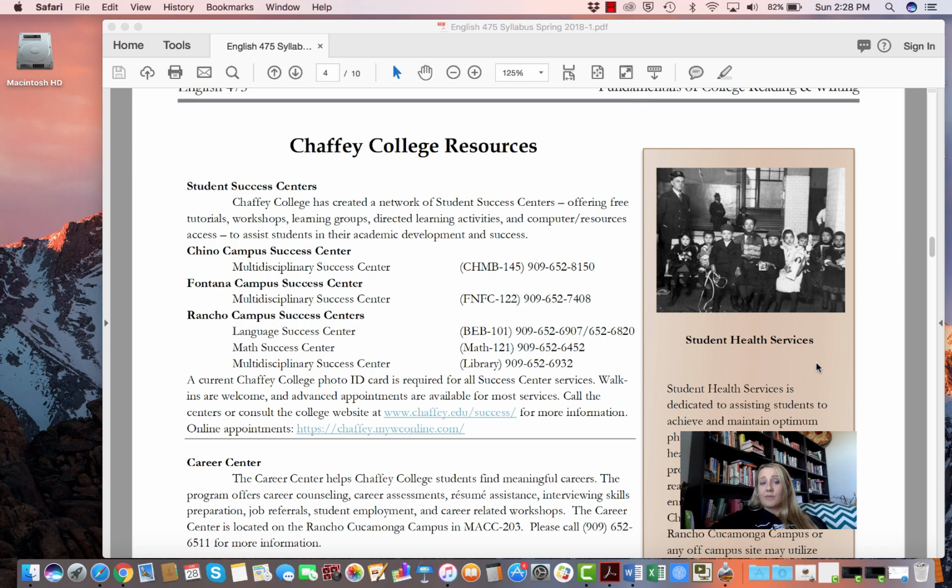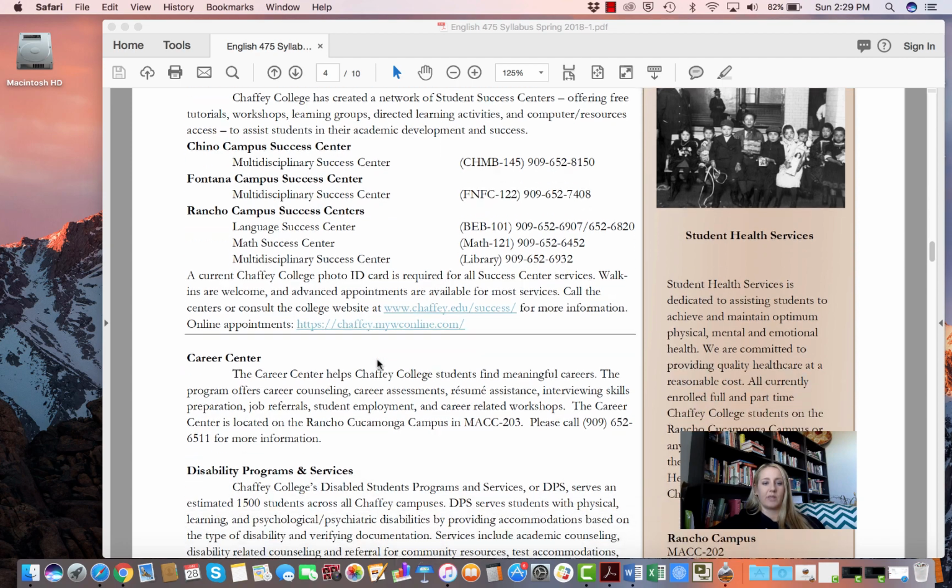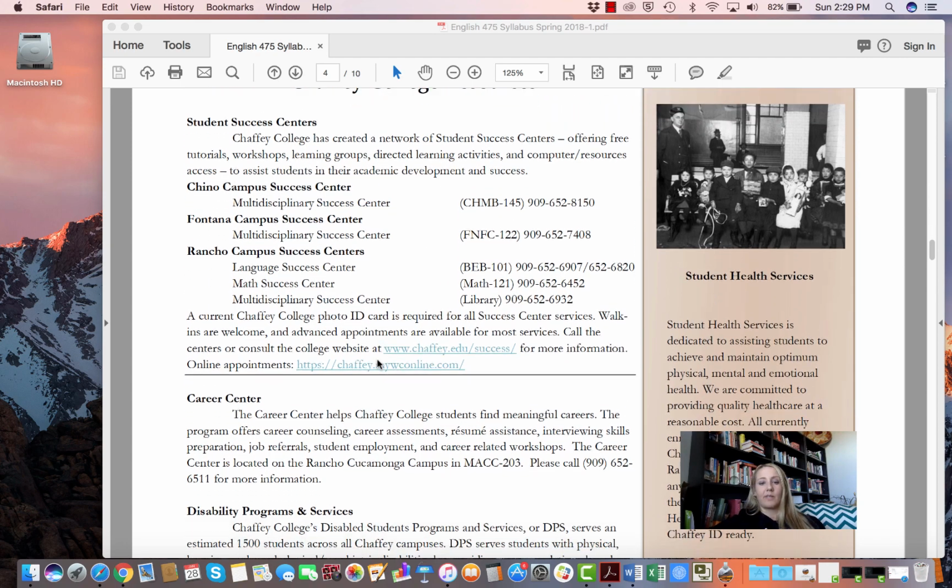So, Chaffey College resources. We have language success centers at all 3 campuses, and I'll get to that in a second, how that's going to apply particularly to your grade. For those of you who've taken 475 before, or 575, you know that you have 5 stamps in association with this class, and you can certainly complete those at any of these 3 campuses. You'll also have the option with this class to do that online as well. If you did want some tutoring, some one-on-one with one of our wonderful Chaffey College tutors, you can certainly go to any of these 3 campuses. You're automatically enrolled because you are a student. However, tutoring does not count as a part of your Language Success Center.